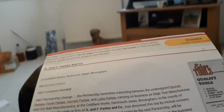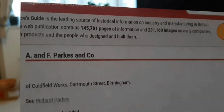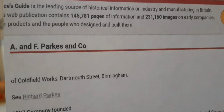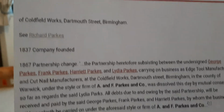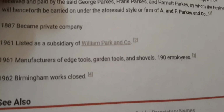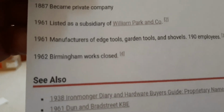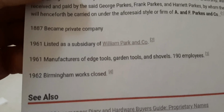Right, so I finished the bill hook, but before I show you the finished job, I just want to show you this bit of information I looked up online. The company who made the bill hook is A&F Parks & Co. 1837, company founded. And if we go down a bit, 1961, manufacturers of edge tools, garden tools and shovels, 190 employees. 1962, a Birmingham works closed, so they're not still trading. So that's a bit of interesting information for you.